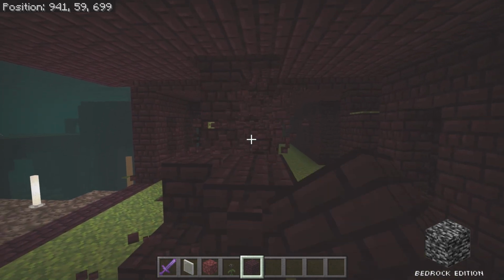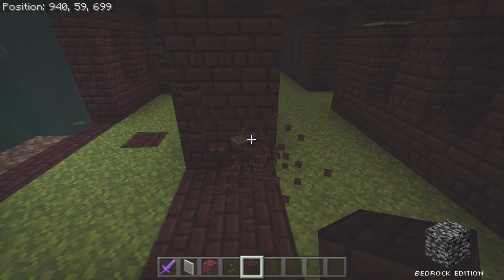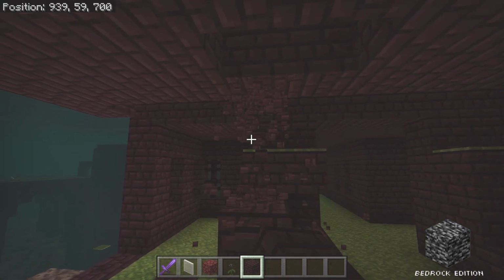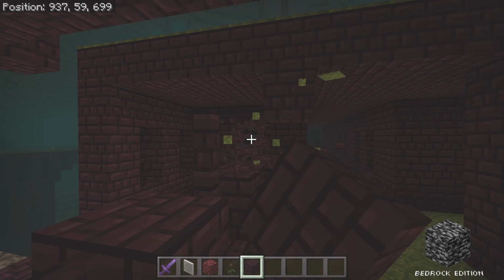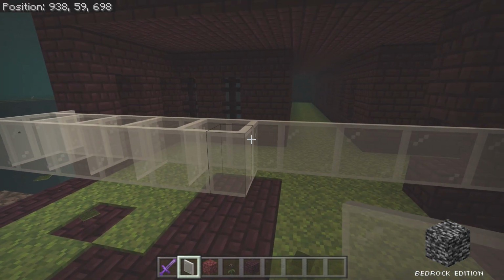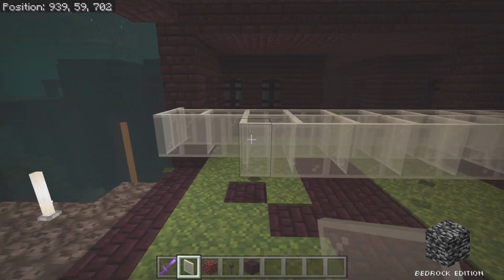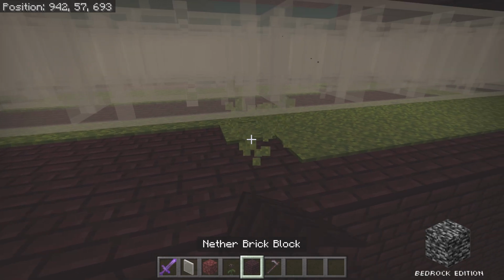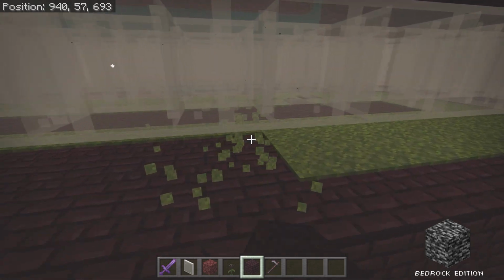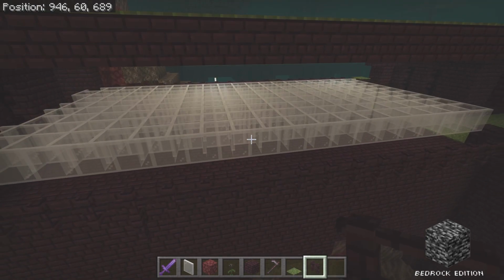So the way I do it is, here I have a couple of enclosed corridors side by side, so that's a good location right there. Break out all of the walls, and then I put down glass panes 2 blocks high across the entire surface. And of course I have to get rid of this moss carpet because I don't want the area to actually be spawn-proofed. Now I end up with something like that.